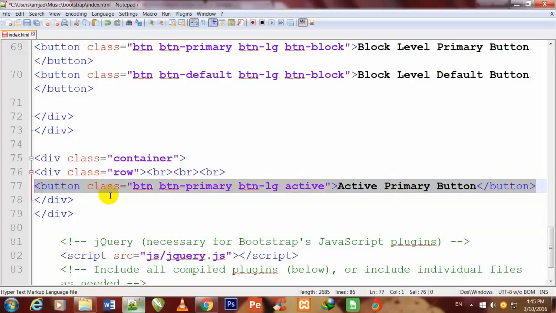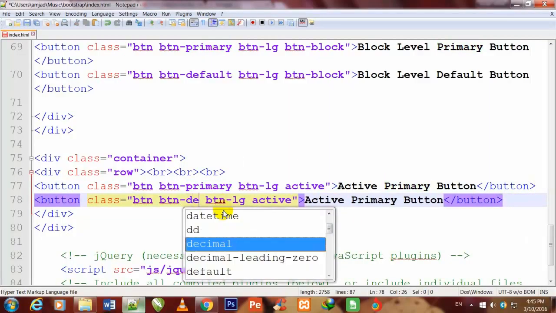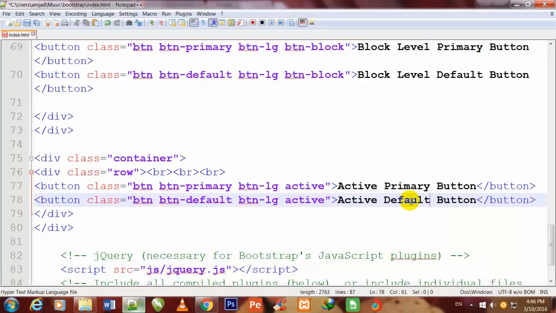And now I will copy it and paste it down. And here I will change just the default. And instead of primary I will write here default.